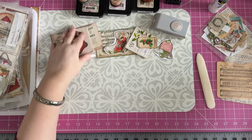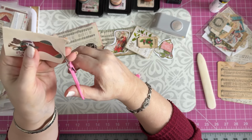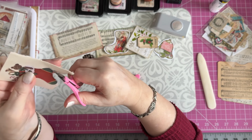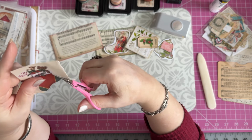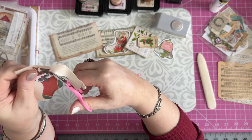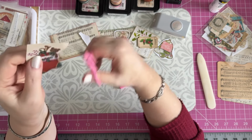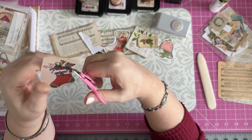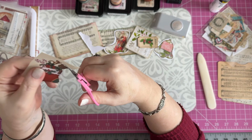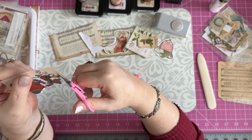Let me do a quick, while we're waiting for those to dry, because they do need to dry a little. It's a little cool today. We went from 89 to 66 today. 89 yesterday, I was in crop pants. Today I have a lightweight sweater on, but it's getting dark and we are expecting rain tonight. And it's supposed to rain over an inch because it's going to rain nonstop for hours and hours. So hopefully we have prepared all the gutters.